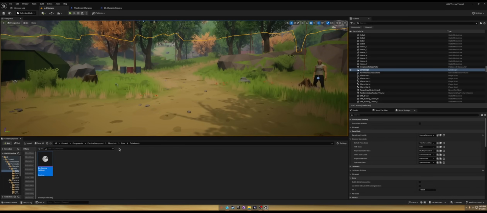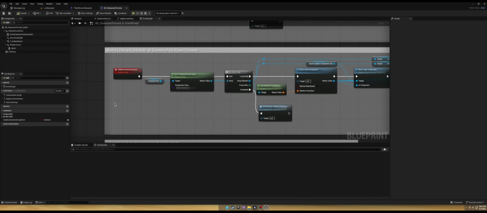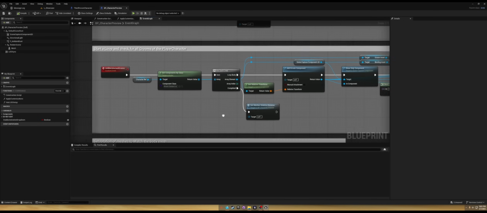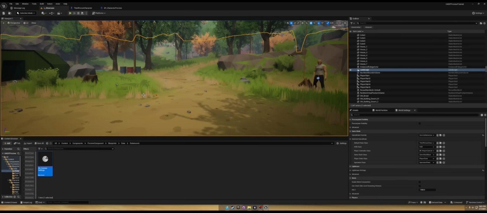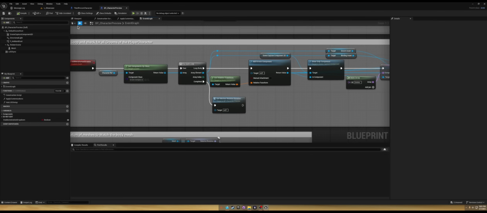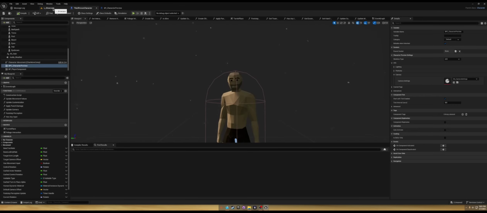If you guys find any bugs or anything, just let me know and I will work on them. Or if you have more features, let me know and I'll add them. I had one feature request, which I think I still will end up doing, which is to pass in the gun blueprint and then have it so that the preview character is holding the weapon and playing the proper animation for that weapon, which I do plan on doing at some point, just not right now. I got other things I need to work on.